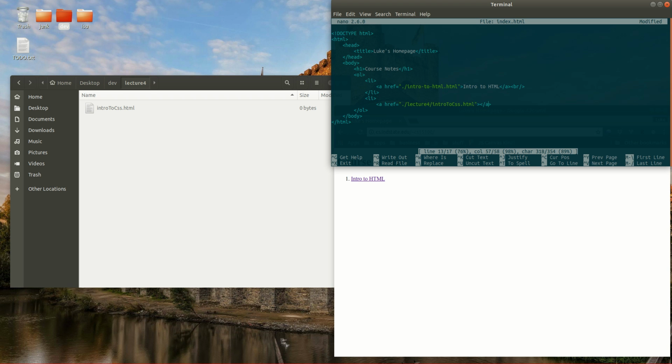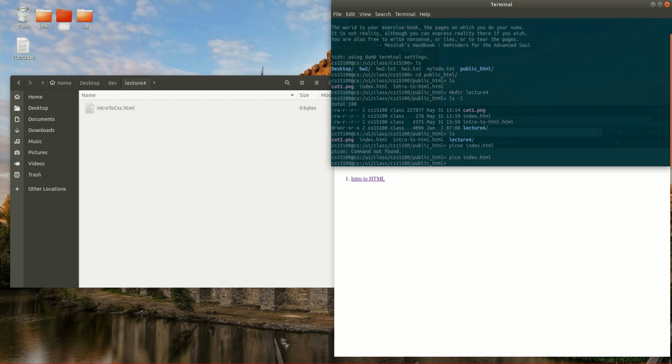I'm going to close my anchor tag. And then I have to close my list item tag. There we go. Open tag, close tag. Open tag, close tag. Okay, good to go. So Control O writes out, it's like save.